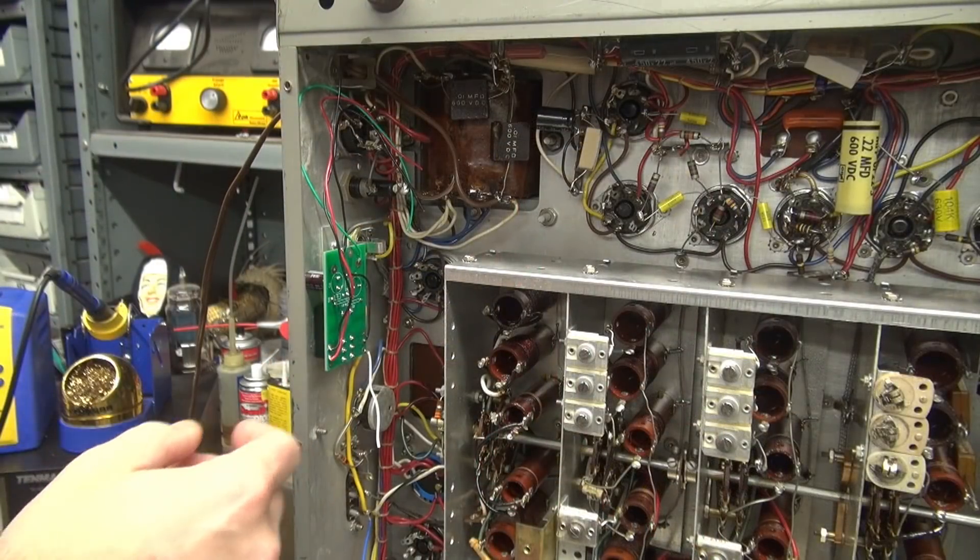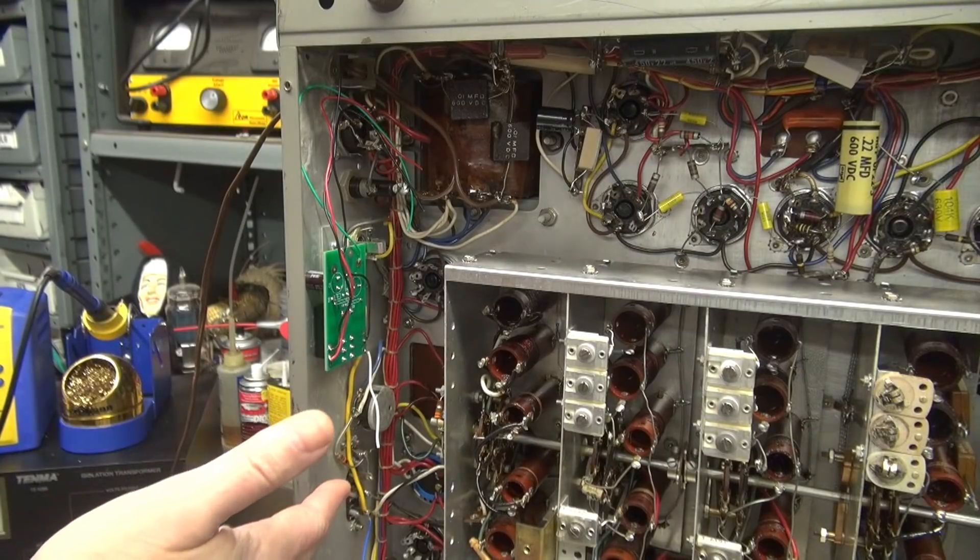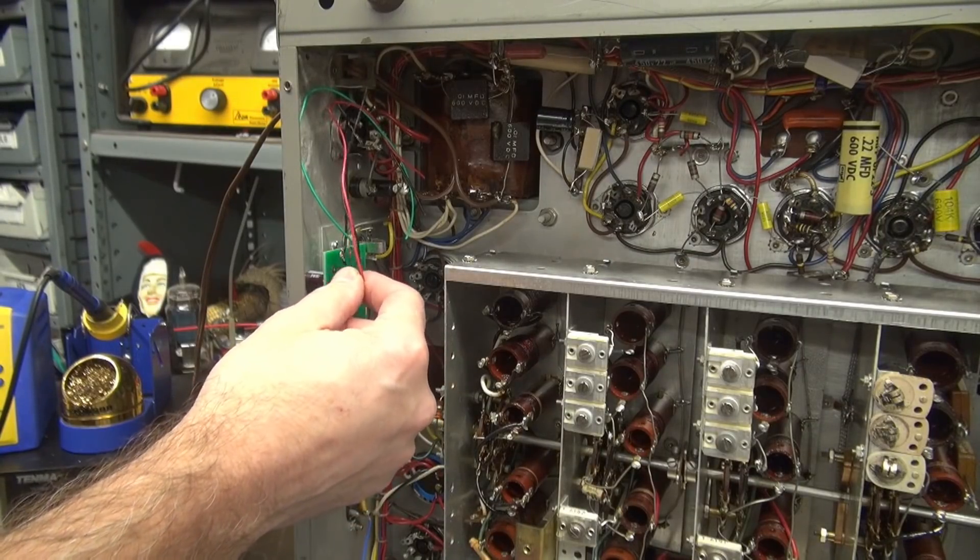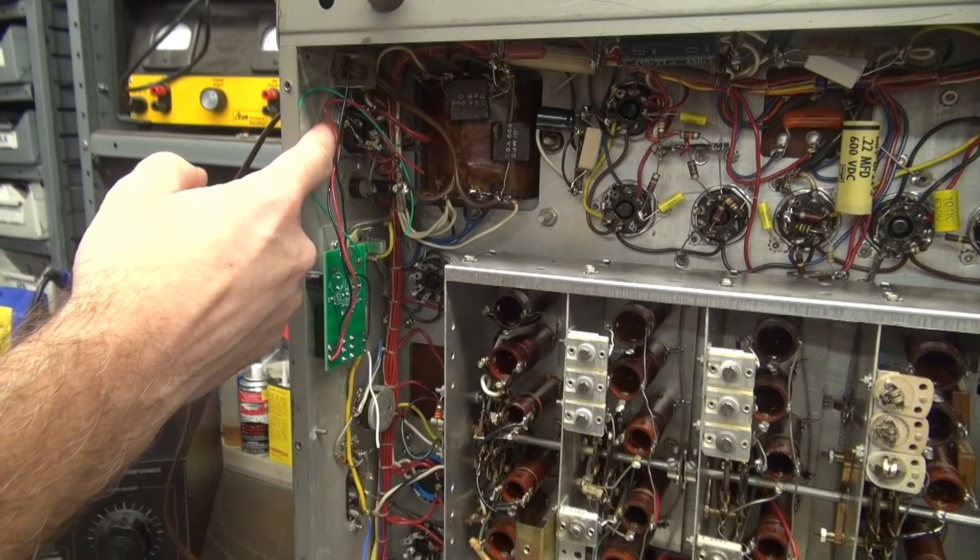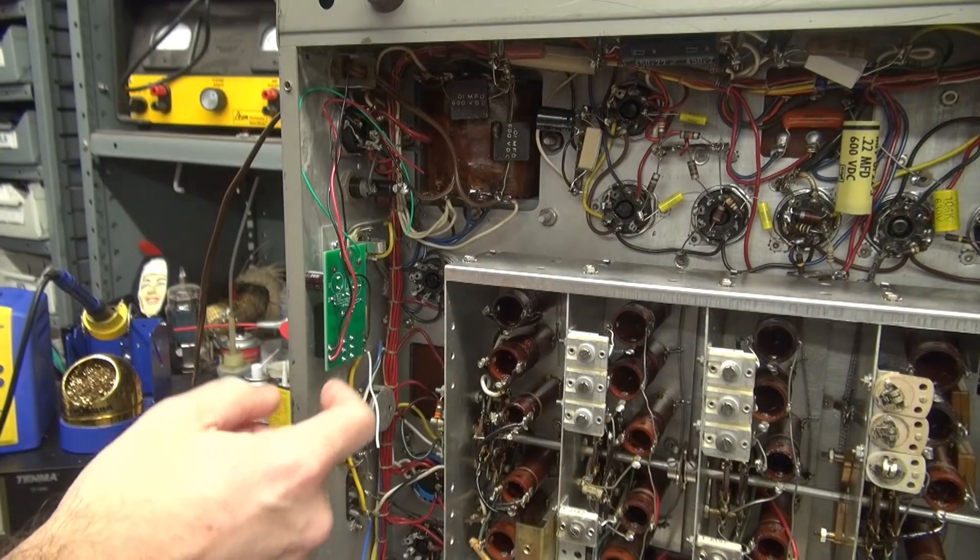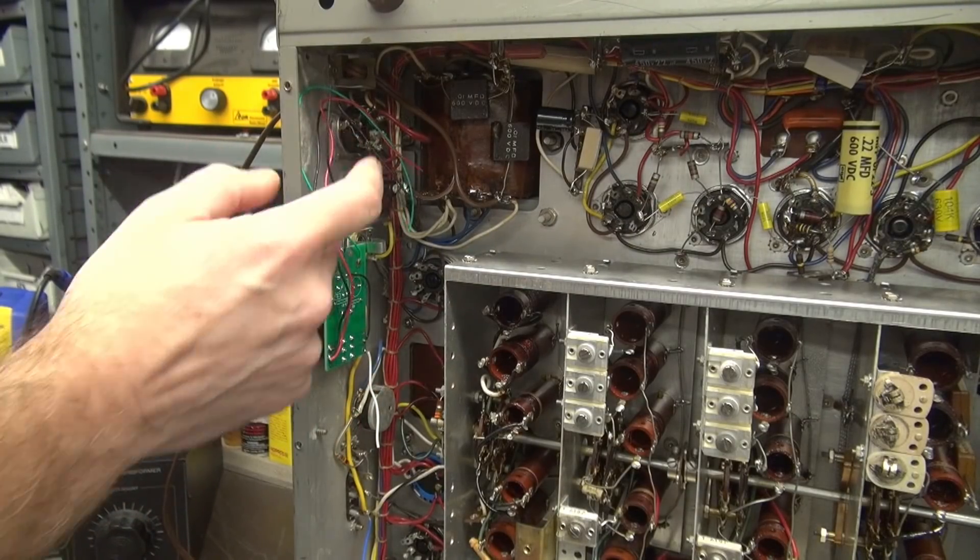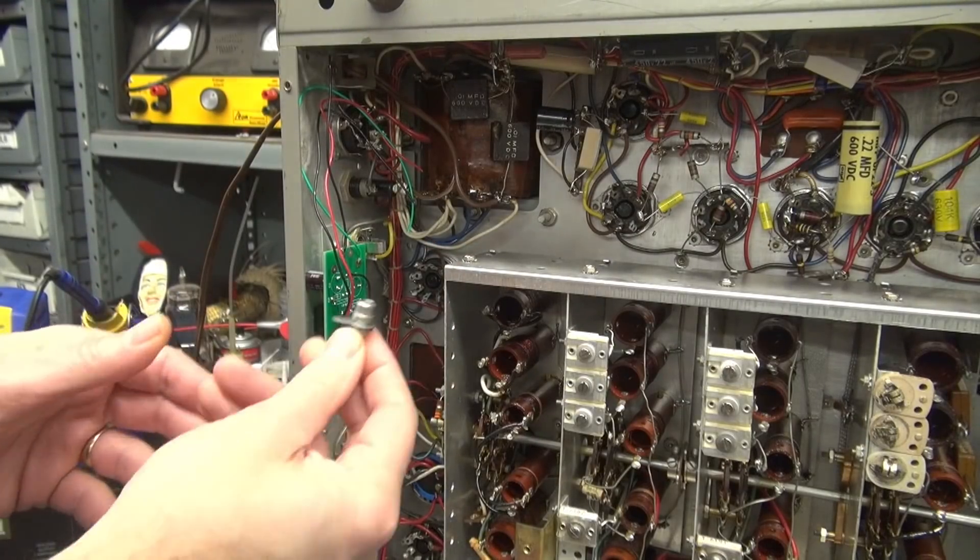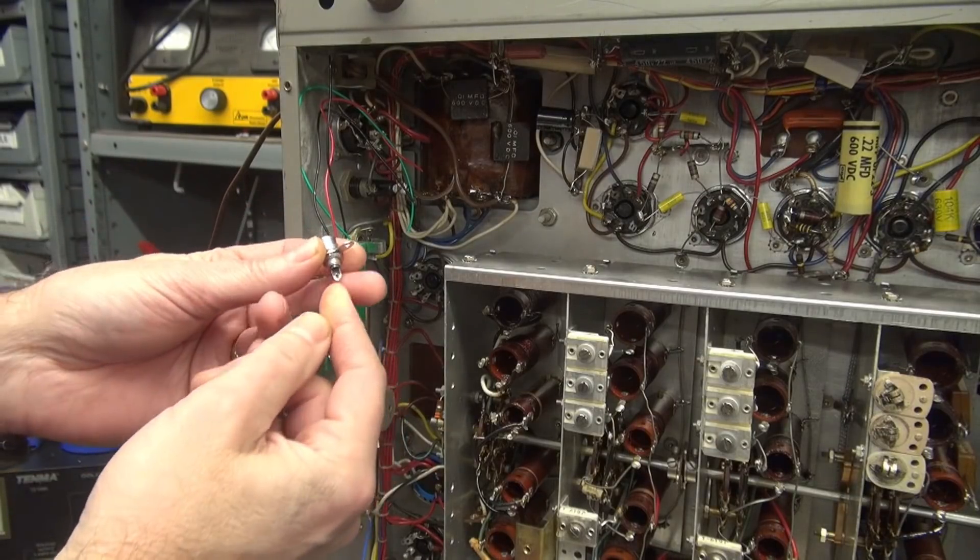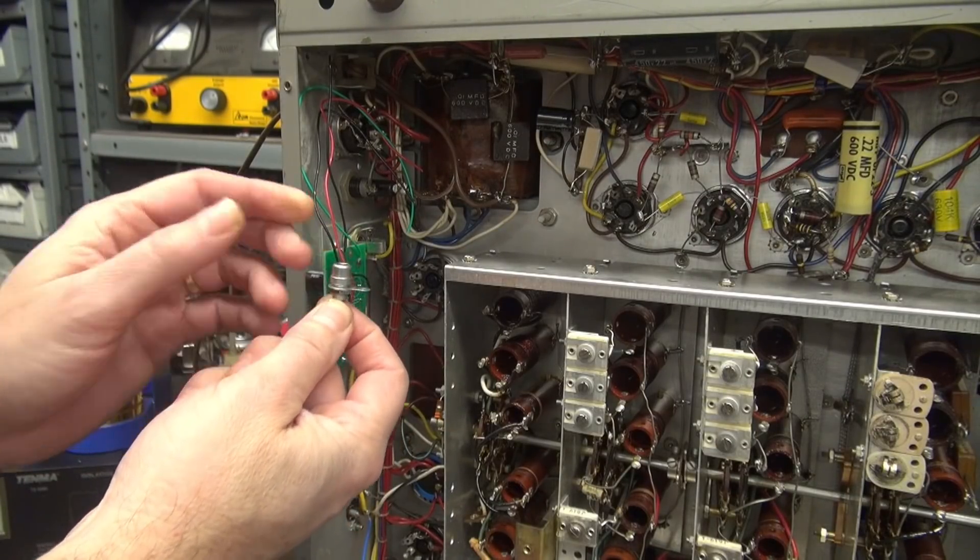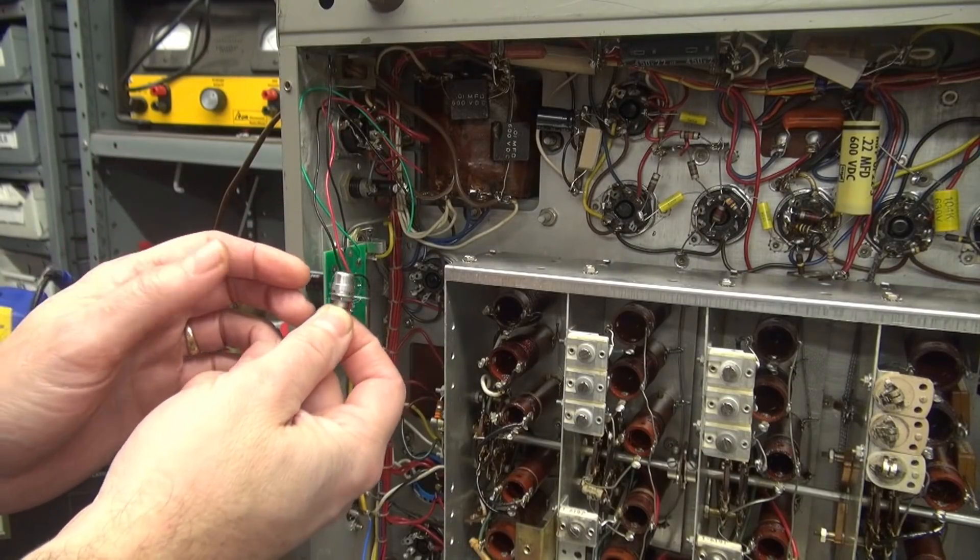So let's get it wired up. So there's the module installed. I simply adhere it to the chassis. As you can see, there's plenty of room in here to work with. These two leads will go over and switch the high voltage to that jumper plug that I showed you earlier. Now to key the module, you can either free up a pin on that standby plug and connect it there, or you can install an RCA jack on the chassis and it simply has to short the center conductor to ground to key up the K1S.